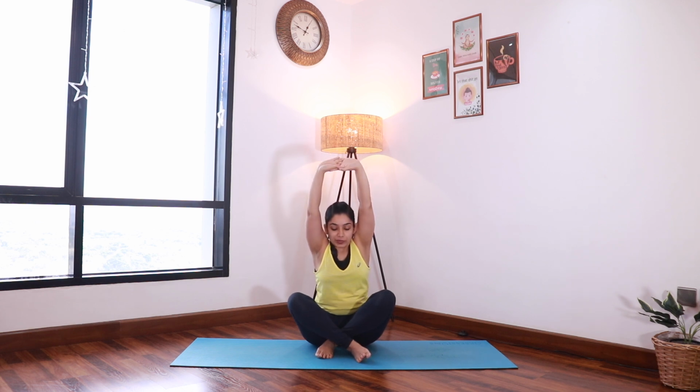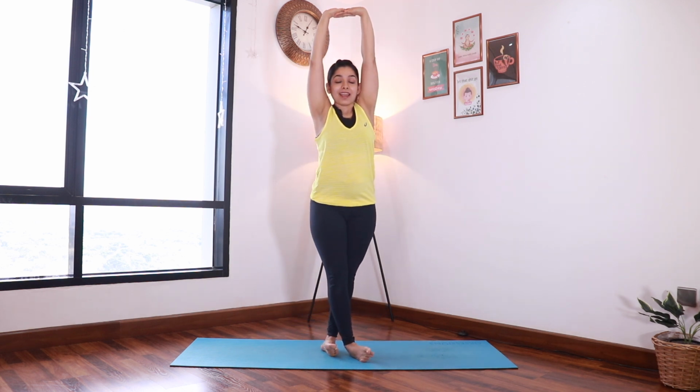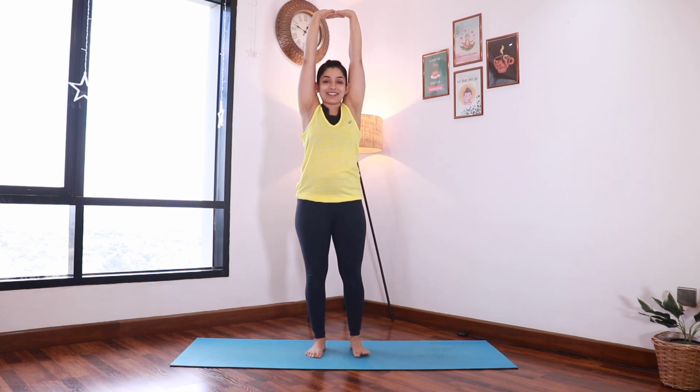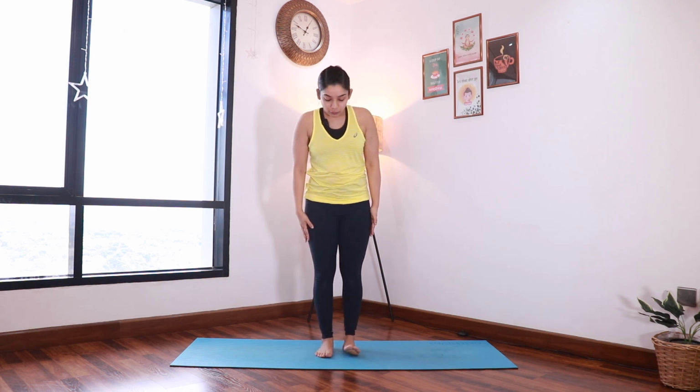From here, keeping your hands up, just bring both the feet onto the mat and then just engaging your core, try to stand up without bringing the arms down. So let's try and come up. It's fine if you need to take your hands down, but just try without it once.